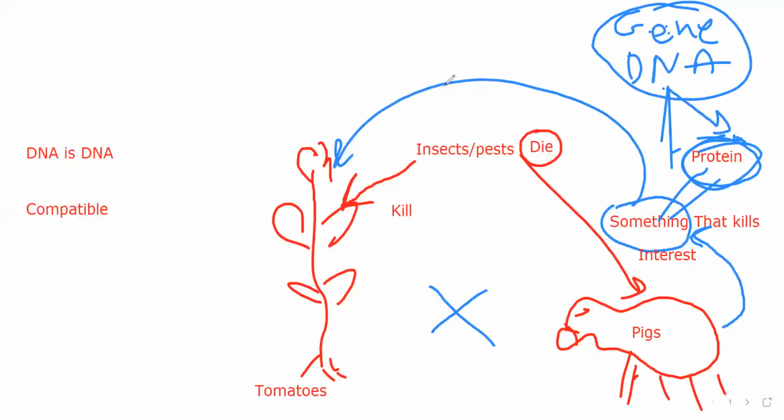If I'm able to find a gene somewhere, can I take out that gene and put it in this plant? Is it possible? Yes, it is possible. When I put that gene in this plant, will it start functioning? Yes. And when that gene starts functioning, what will it produce? It will produce the same protein. We call it something.